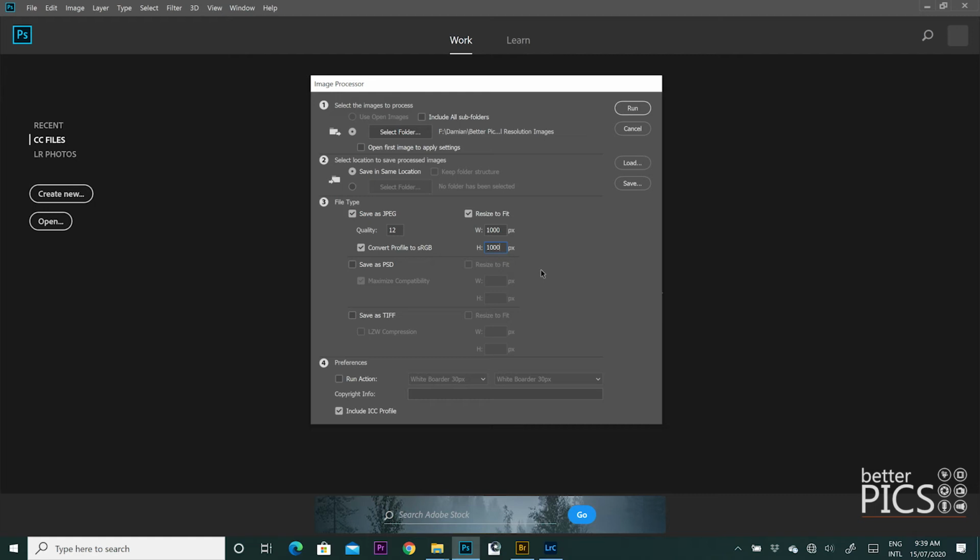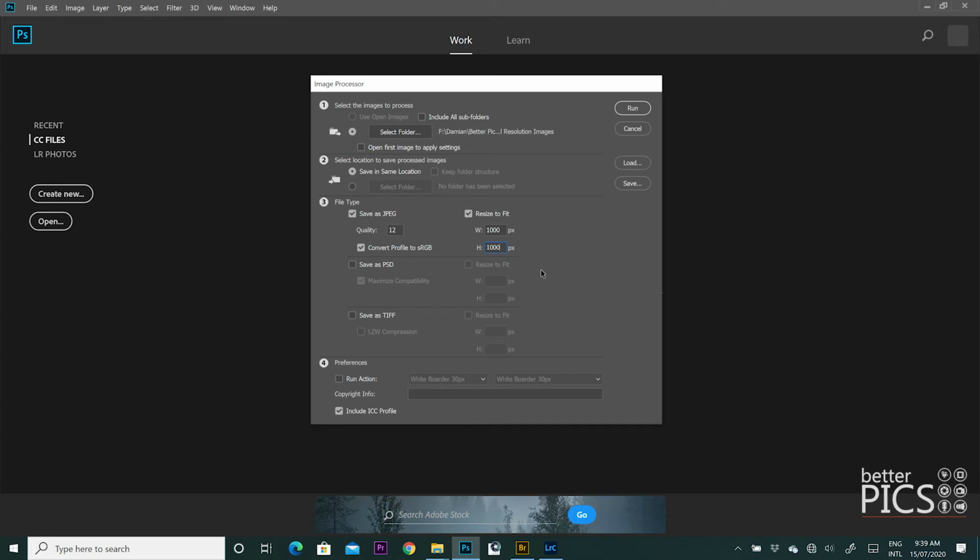So if for a particular image the width is the longest edge, then it will convert the width to 1000 pixels. If the height for a portrait orientation is the longest edge, then it will convert that longest edge, the vertical edge, to 1000 pixels. If it's a square image, then it's just 1000 by 1000, which is pretty straightforward.